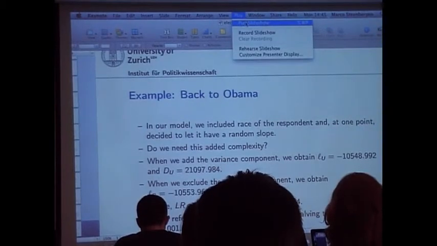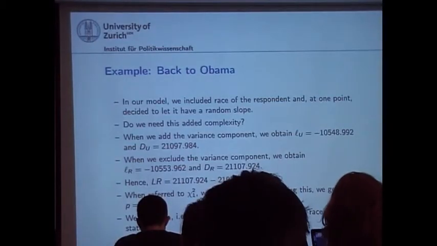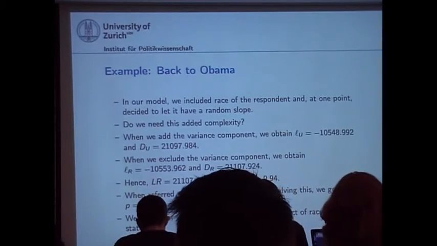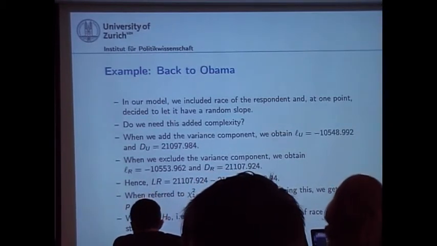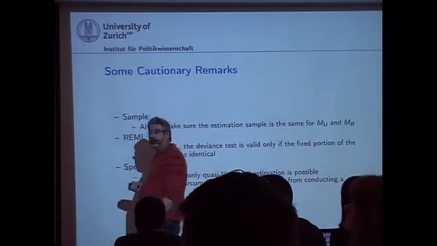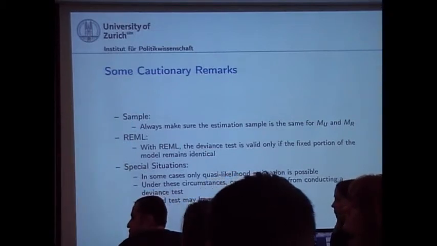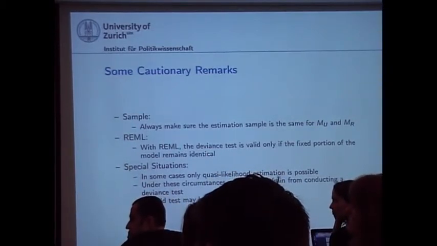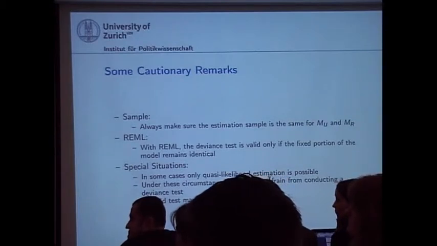What I have in the slides here is not for this model that has the interaction between percent black and black. It just has the random effect for black. How can you, I mean, if you remove the random slope, it means that all the slopes are supposed to be the same. Yeah. How can you have a cross-level interaction? I mean, how can you have an effect of a level 2 on the variation of level 1?